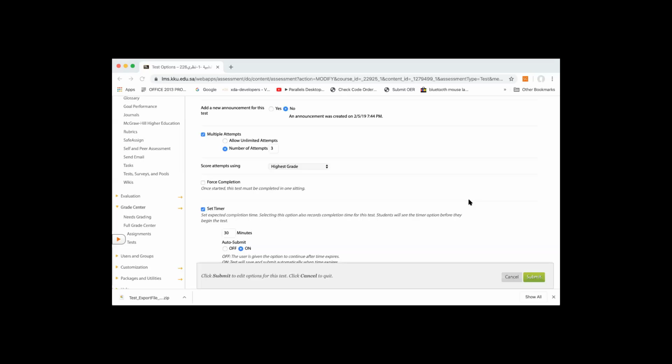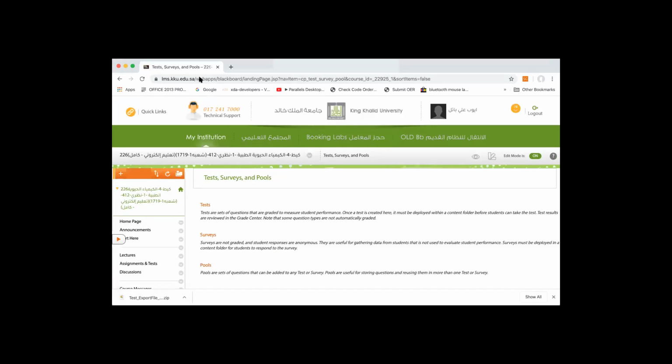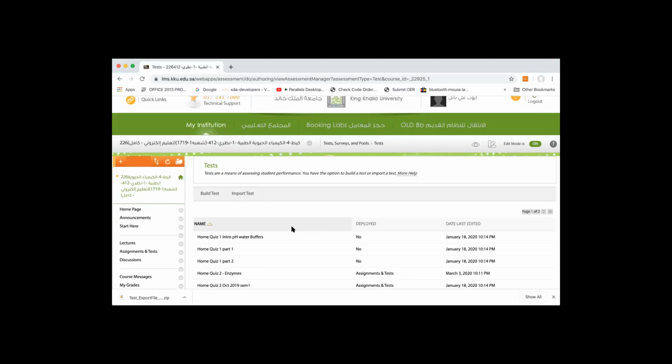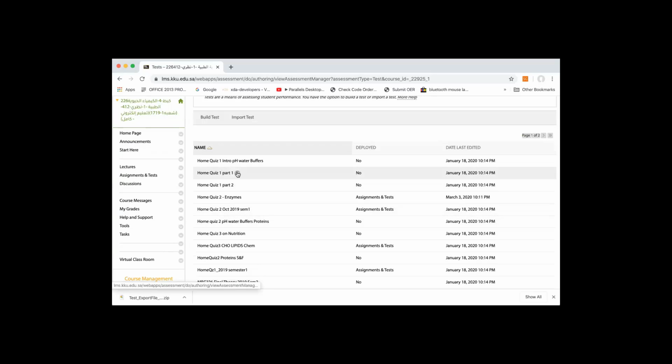Please give me more details about how to import tests. I've already answered that. Importing tests means that you already went to your test and created pools here. So there were tests, for example, here. With each test, we can export to a local computer.